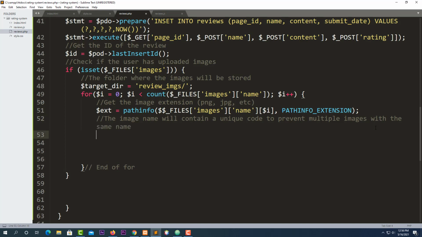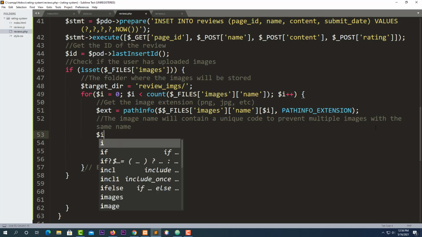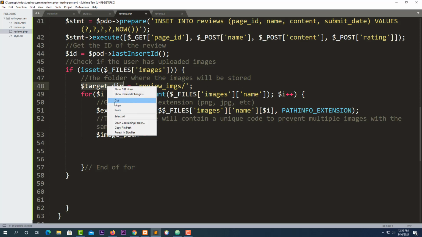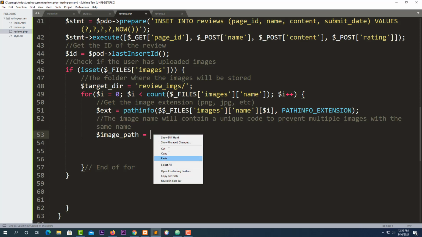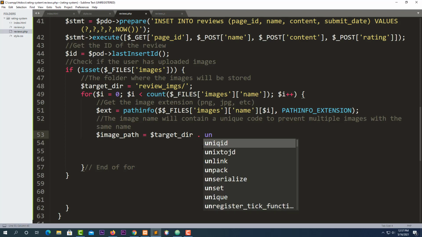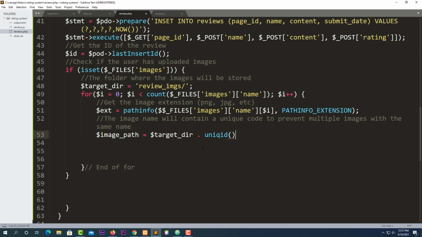Okay, now for description, I'm going to say image path equal. Now after image path, I have to call where you store the image. I have to call this little guy. Image path equal, and paste this here, and space that unique ID.